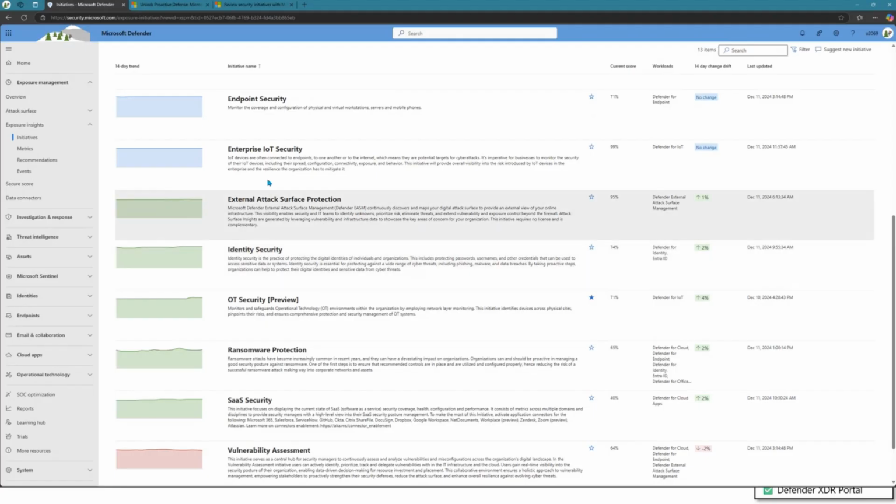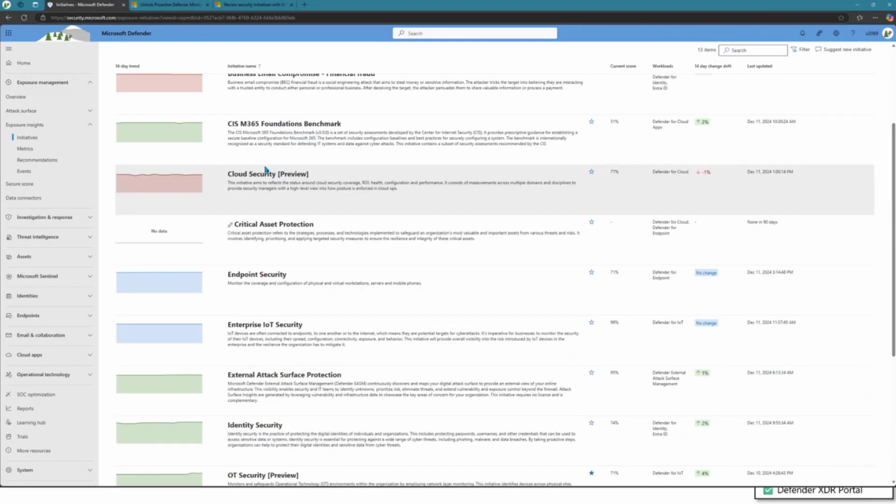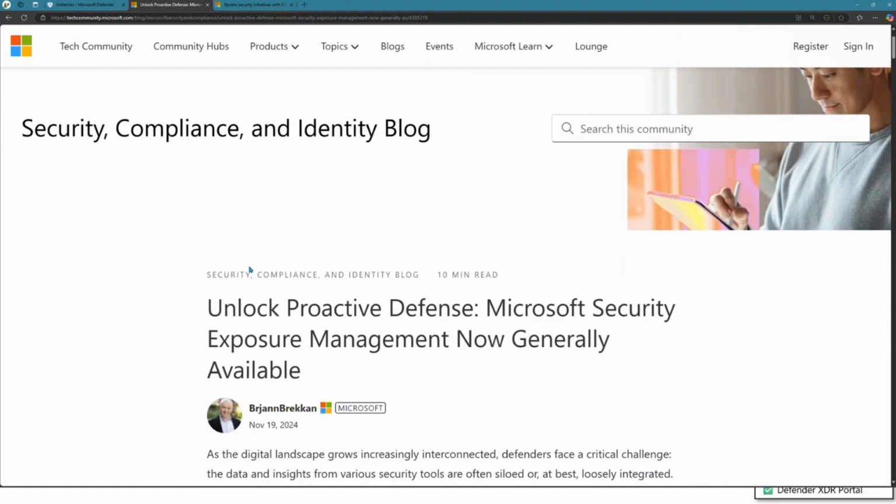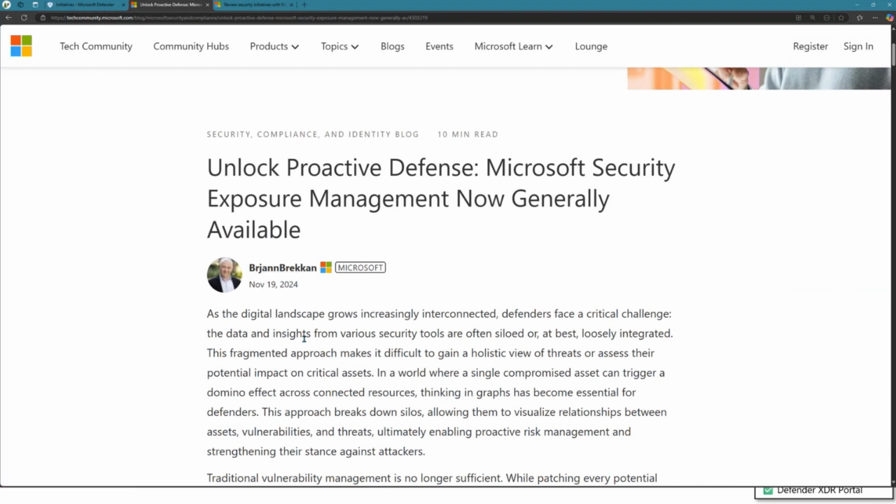So just before I show our specific initiative, I just want to highlight the blog that was out as part of this release. Microsoft Exposure Management has released several capabilities. Their domain is focused on the evolution of vulnerability management and the transformation of bringing all the different data points that are currently managed in silos and converging them into a unified platform. And of course, OT security is a major part of that.